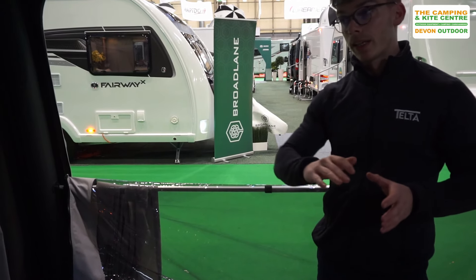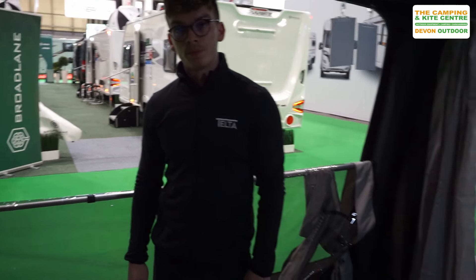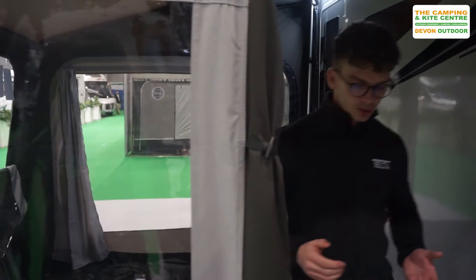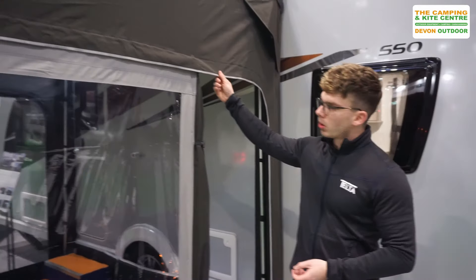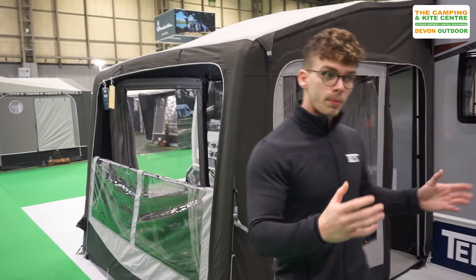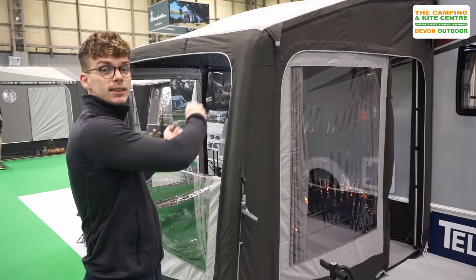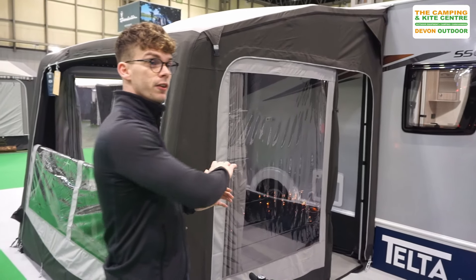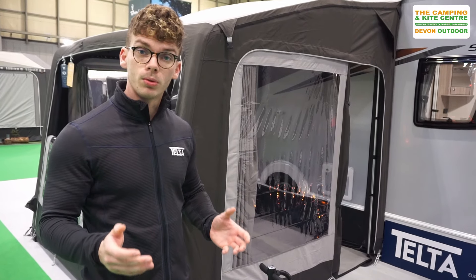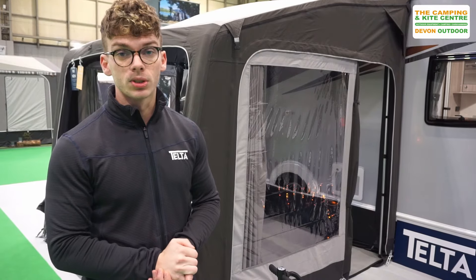With this particular awning, and a lot of the awnings, you can turn them into canopies as well on warmer days. You can take the side panels off, take the front panels off, and literally just use it as a sun canopy. And the benefit of being able to remove all the panels is that if you want the awning to be easier to get into your caravan boot or motorhome boot, by having all the panels removed you can drop the weight dramatically and make it nice and easy to get it into your vehicle. We also have an annex which fits across the entire range, using our breathable fabric. It includes a breathable darkened material in a tent, so it can be used for sleeping, storage, or an additional seating area.